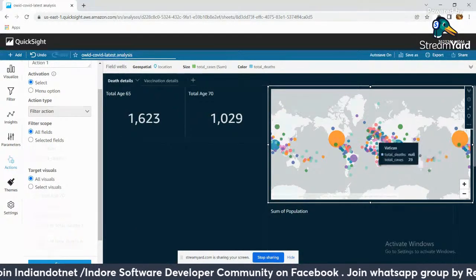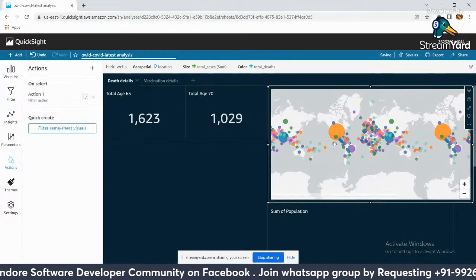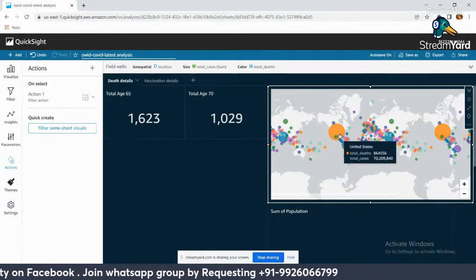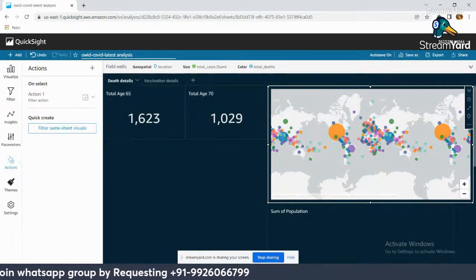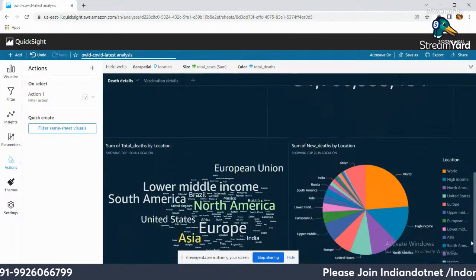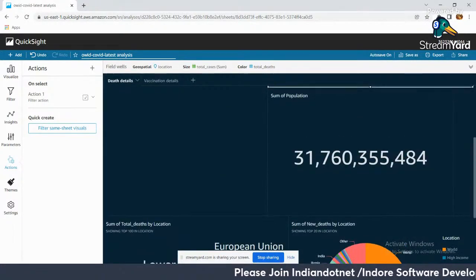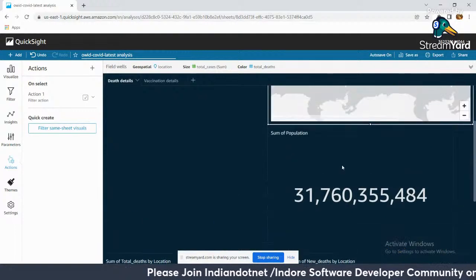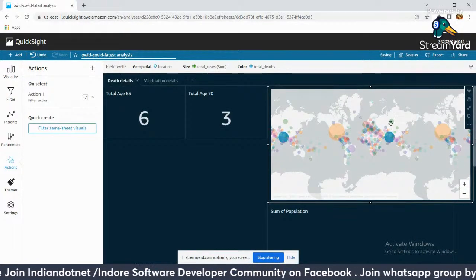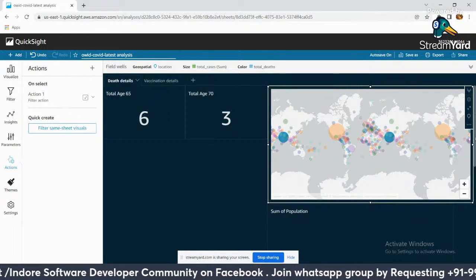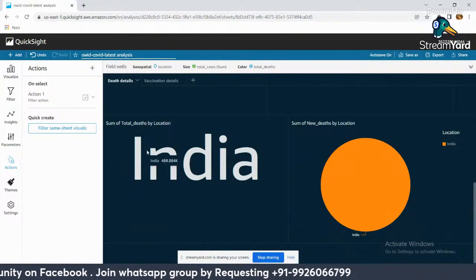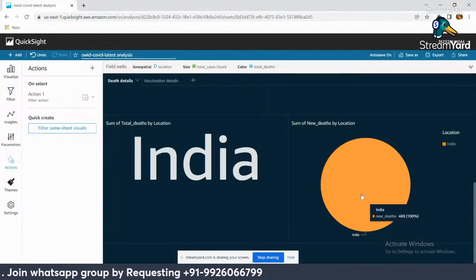This means if you click anywhere on this particular graph to filter according to country, it will automatically filter the data of all the other visualizations also. For example, the one below, where you see the sum of population and everything. Suppose I click here, you will see the total age is also filtered, and at the same time the data in the below part is also filtered.